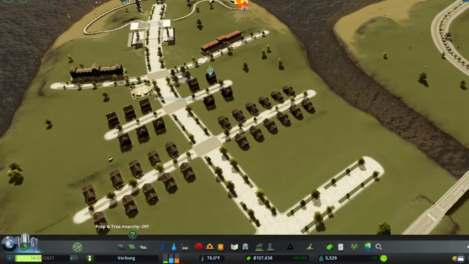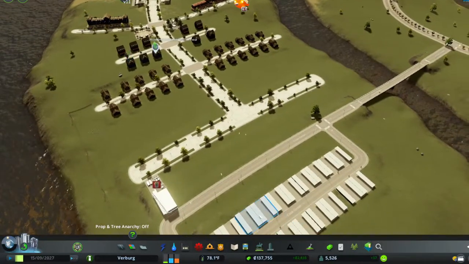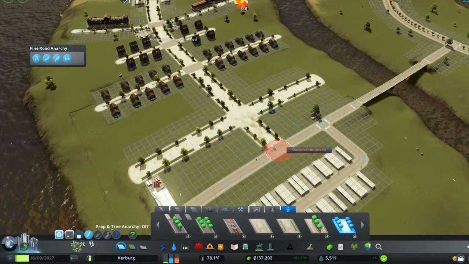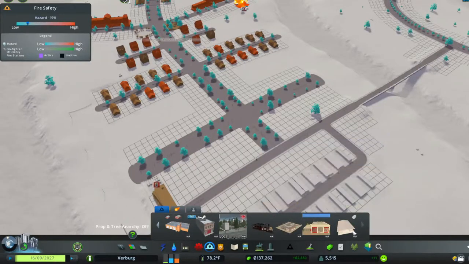There will obviously be a lot of stuff here. We're going to bring this road here to there. I believe there's an old-timey fire station, too.